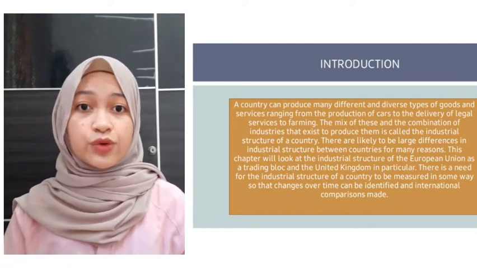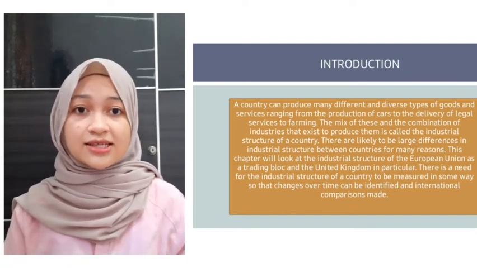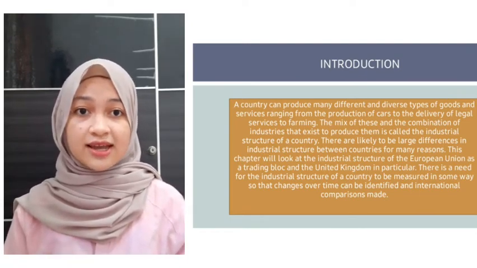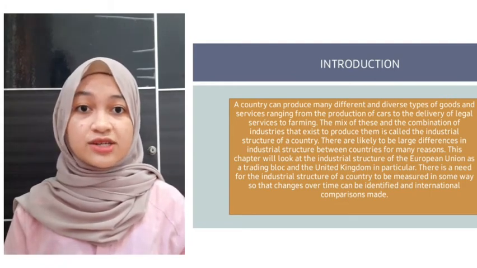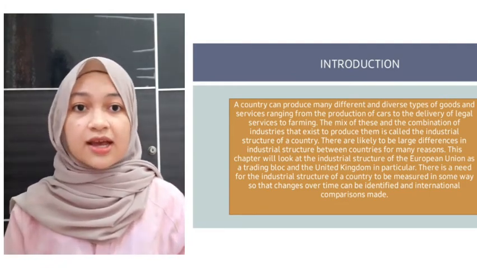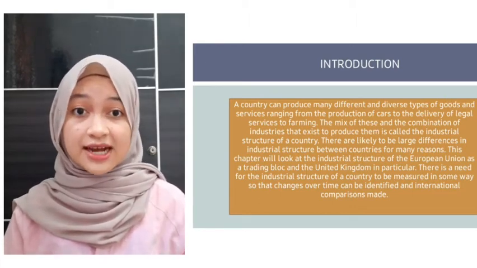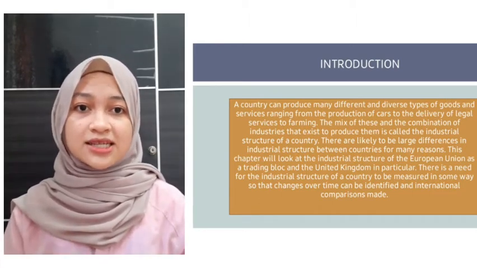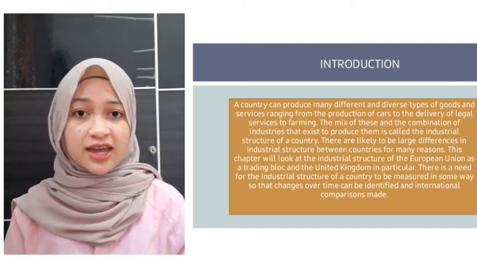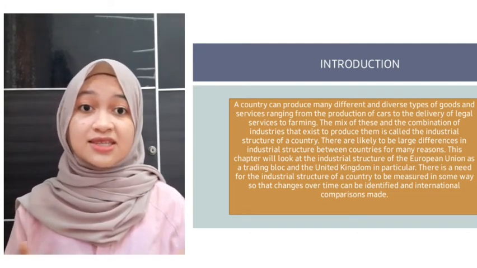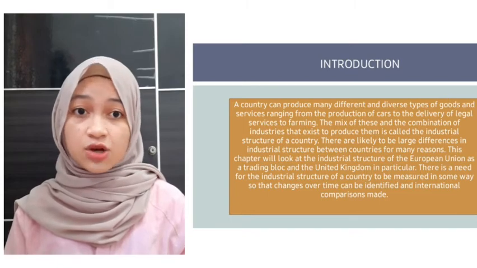This chapter will look at the industrial structure of the European Union as a trading bloc and the United Kingdom in particular. There is a need for the industrial structure of a country to be measured in some way so that changes over time can be identified and international comparisons made. So everyone, moving to the next slide.